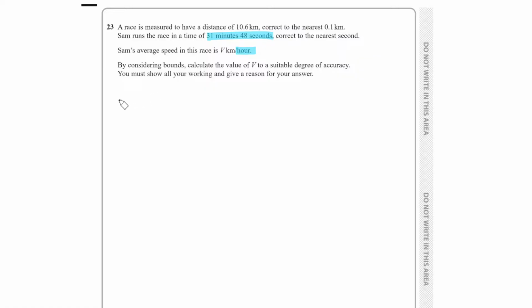You can lay this out however you want. I like to lay it out, I don't know, for some reason I just like to visualize it like this. You don't have to obviously do that. 10.6 in the middle, so therefore my lower bound is like half of this, isn't it, less? So that would be 10.55. And then obviously the same amount but above, so 10.65. You can obviously lay it out differently.